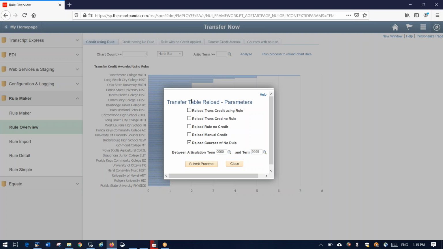It's pulled from staging tables, some behind the scenes tables. So when you need to reload those, click the ones you want to reload and the range of articulation terms and submit the process, and it's going to reload these tables. It'll create an application engine process monitor for you to see that.